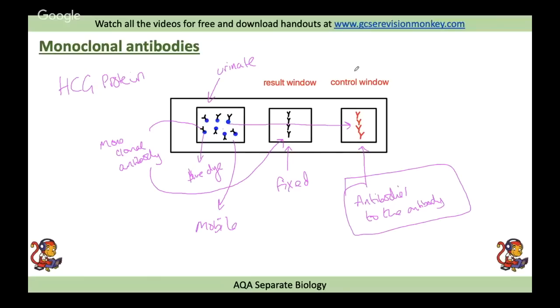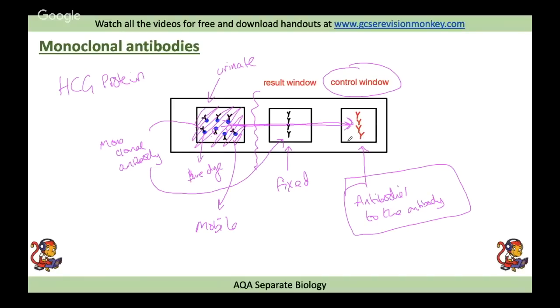Now, the reason you need this is because you need a control. You need to prove that the pregnancy test has worked. Otherwise, somebody might think they're not pregnant if, as we talk about in a minute, the urine gets stuck there, they might think they're not pregnant because the test is broken. But actually, if you've proved that it's worked, what will happen is when she urinates on the window here, the blue beads will then be able to move because they're in liquid, and they will move along. If she has no HCG in her urine, it won't bind here and it will go all the way to the end as a control.